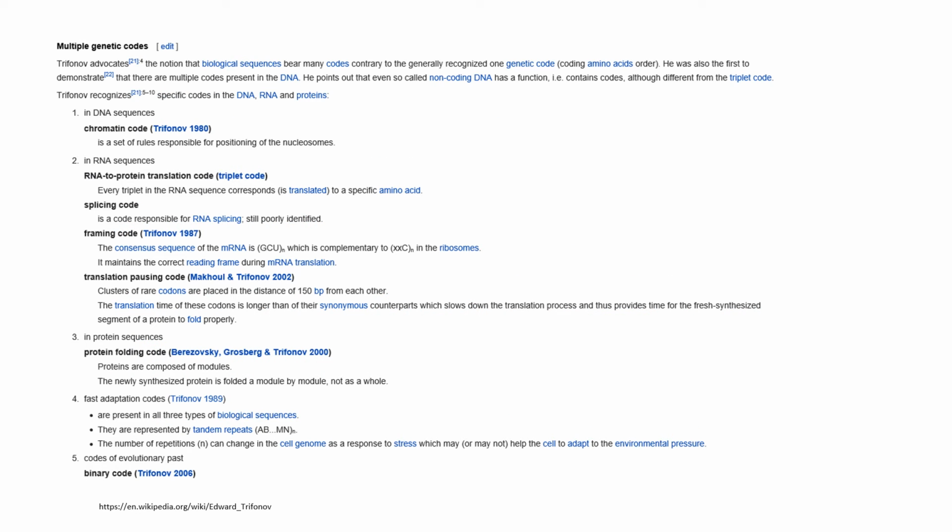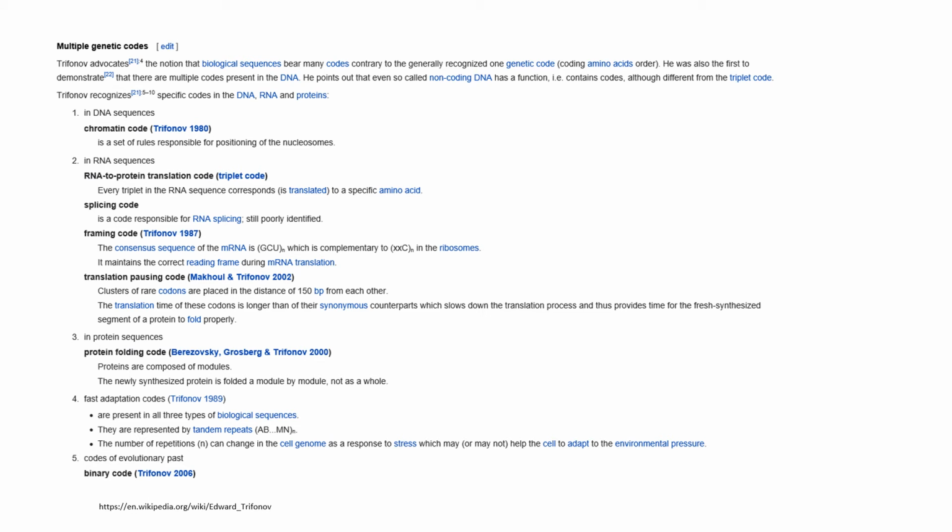So I think you're now beginning to get the idea that the DNA is so intricately structured that it literally defies imagination, and that it is not just one code embedded within the bigger code, but that it is really multiple layers of information. And so here, from a Wikipedia article on Edward Trifonov, as I had mentioned earlier, he was really one of the pioneers of discovering this multi-layering of information.